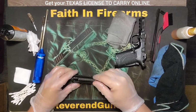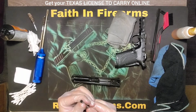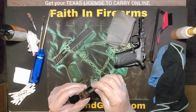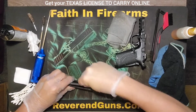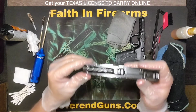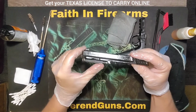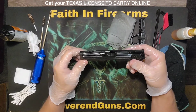A little slippery with gloves on and all the oil. There we go. So push it in. You want to push it down against the barrel there so it is even and flush. Should be level with the slide. Okay?